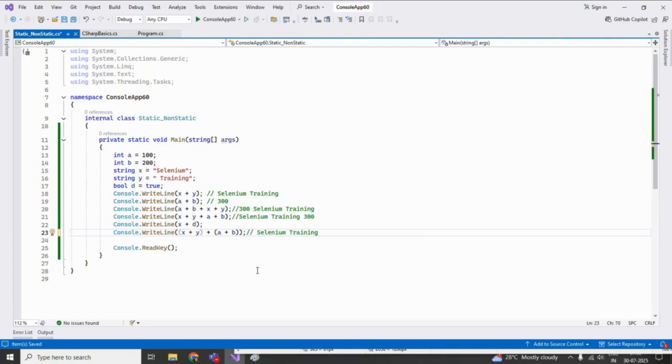Plus is a concatenation operator. It will not add any space. I'm not sure what brackets do. Just try 100 and 200. Okay, you are saying 100, 200 without a space.